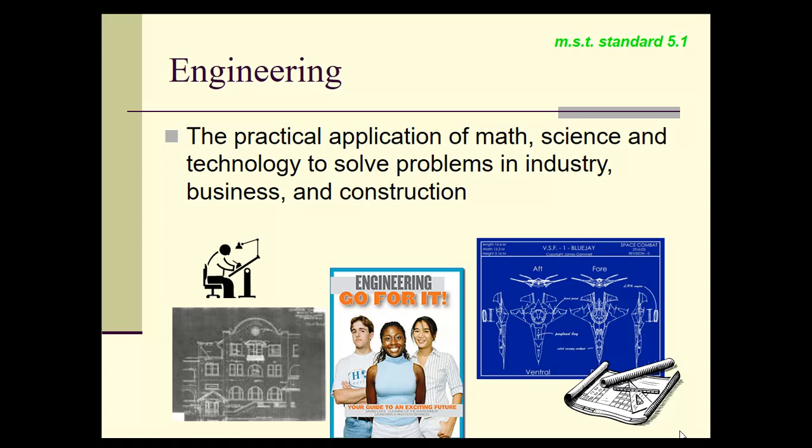It might be how to make a machine create parts faster or more accurately. It might be in construction, how we build a 10-story building and have it be environmentally friendly. It might be for business. A business might need a certain product that they would like to sell, and they need an engineer to help design that product or design how that product will be created. So that's what engineering is. It's practically applying knowledge. It's taking knowledge and making things that are real.